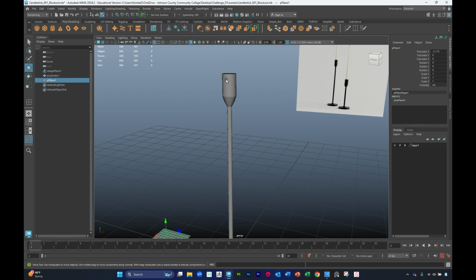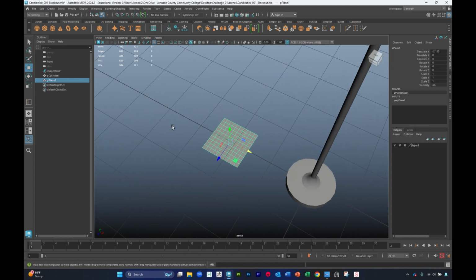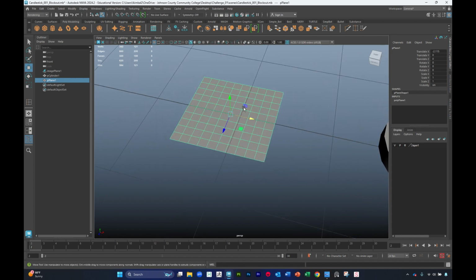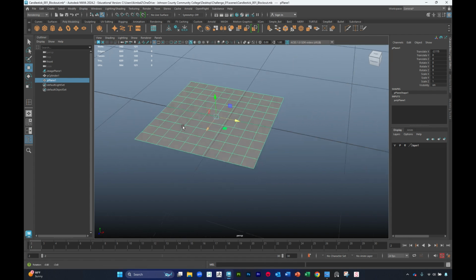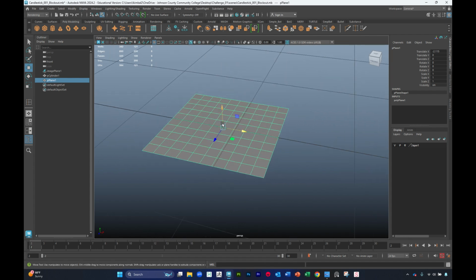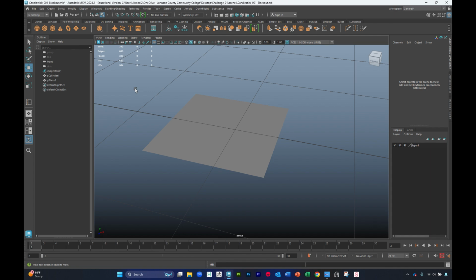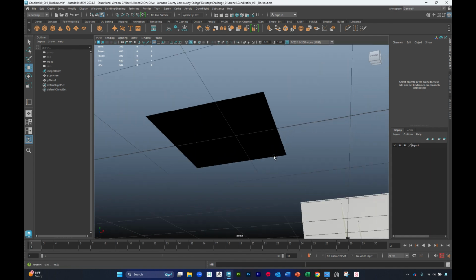All right, so the reason I'm using a polygon plane to describe this, I just press F. That centers the camera around this object. The shaded side is the side of your mesh that has surface normals. The other side does not. That is called your back face, and the back face does not have a surface normal.